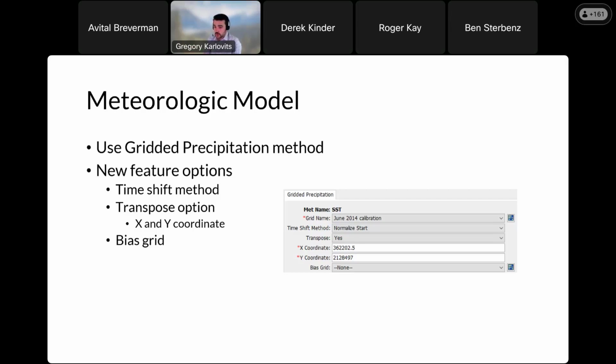Now, the star of this show is the transpose option. What this lets you do when you turn it on is specify a new storm center location for the selected storm event. Now, this lets you do a couple of different things. One of them is if you want to play this hypothetical what-if scenario and you want to say, well, what if this storm happened in this other location of my choosing? It lets you do that.